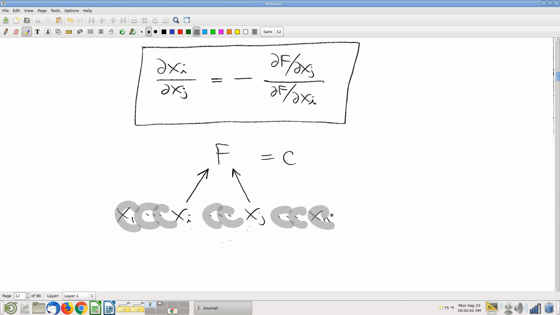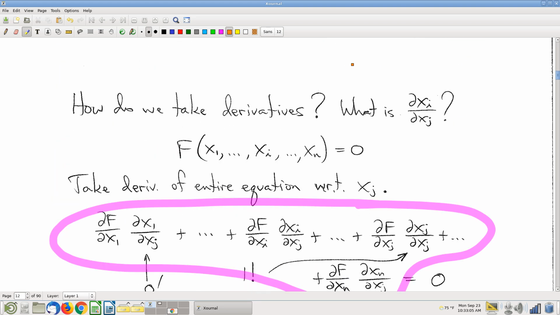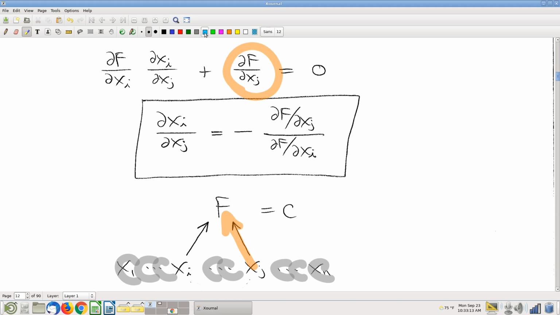And I'm just going to point out that there are kind of two paths from this picture by which xj can cause changes in f. One is it can do so directly, right? Xj can cause changes in f. Here's the other one. Our premise here is that xi is a function of xj. So let's just go down here and observe that, look, if xi is a function of xj, then xj can cause changes in xi, and those changes in xi can also cause changes in f. So you get the same two terms.